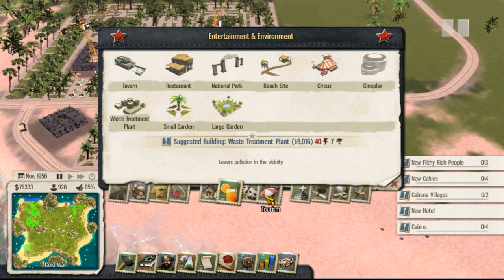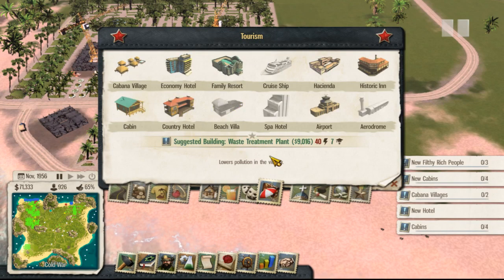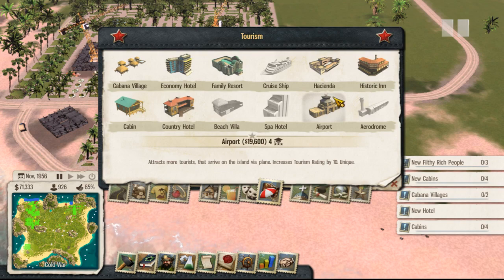If I go back onto tourism, let's see what else we can build here if we want to. An airport. That would be good, I suppose. How much is that? 20 grand.